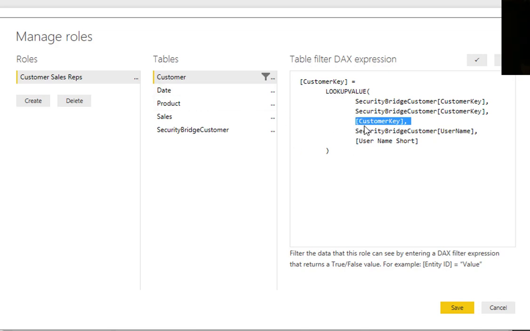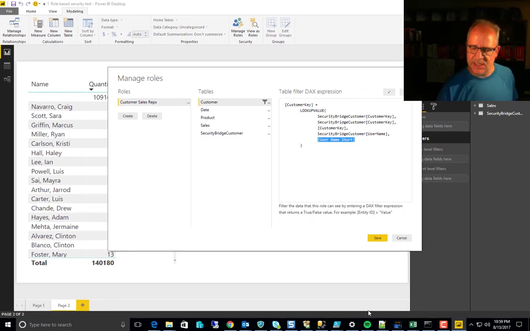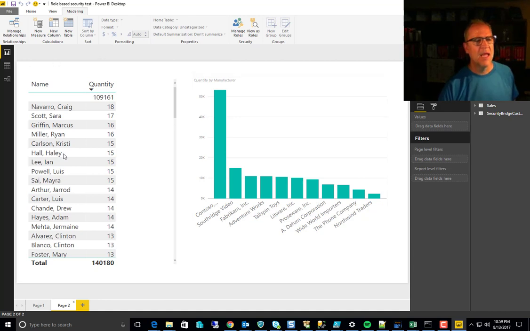I don't have to prefix that with the table when it's in the context of the table that I'm filtering. While you're at it, go pass in my username column from the security bridge customer table and see if it matches the results of my username short measure, which effectively is just the name that I've logged in as. All right, so we're going to go ahead and save that.